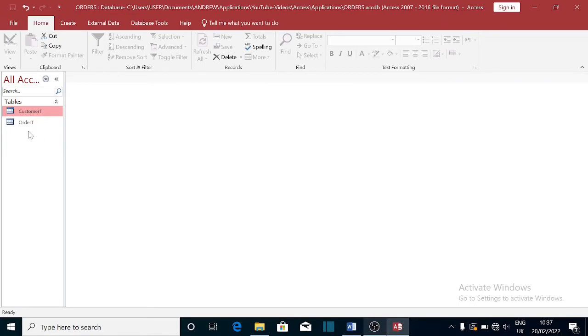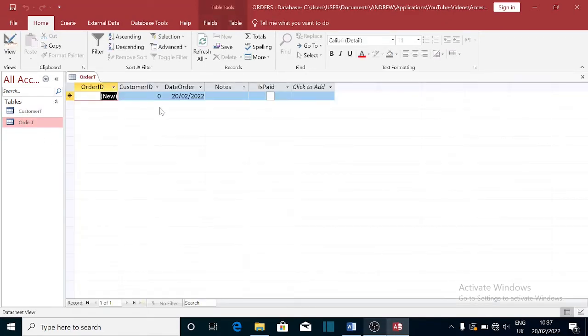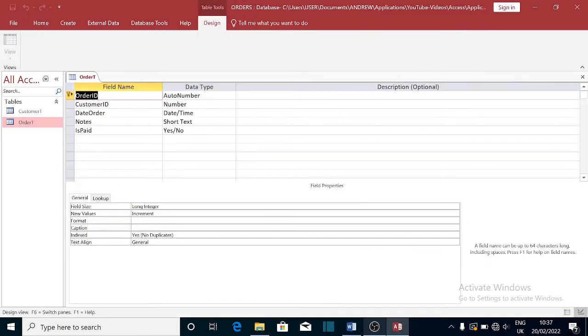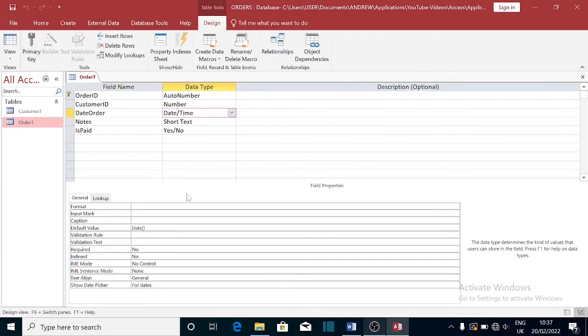So when I go to the order table, you can see the default date comes automatically, and is paid is no. If we had indicated yes, it would have a tick like this. So I can even reorganize this date as follows. Design view. I can say the format of the date I want. There are so many formats depending on what you want.